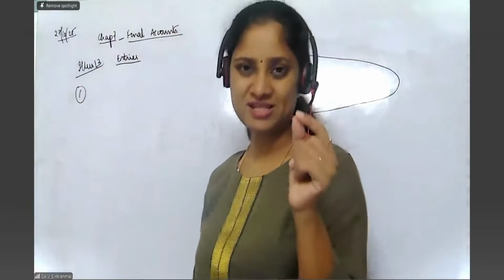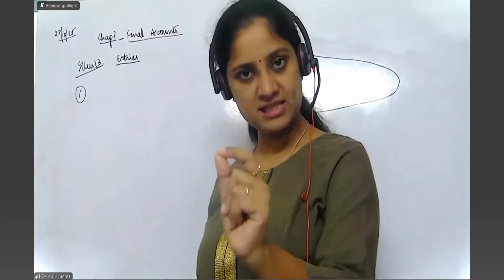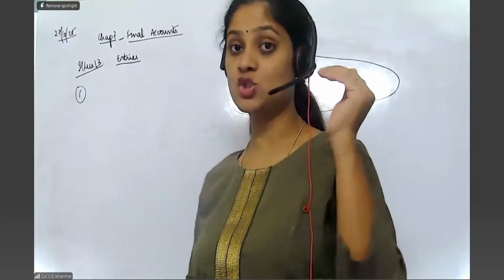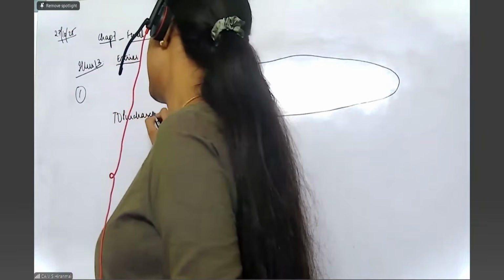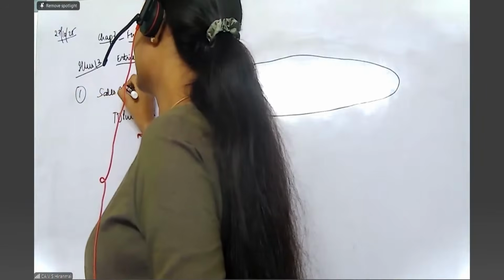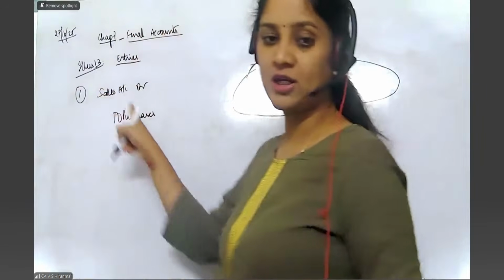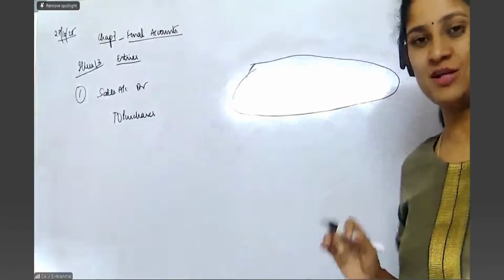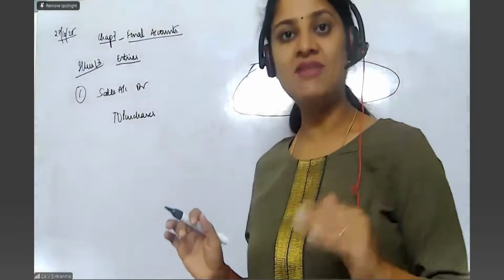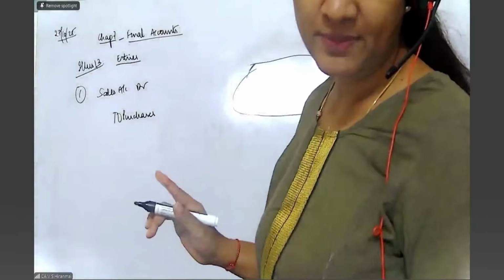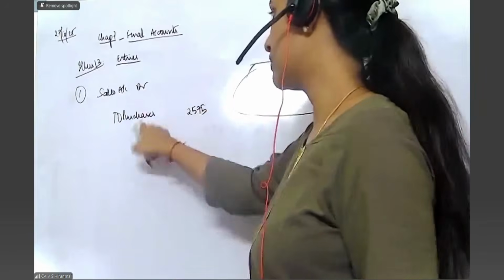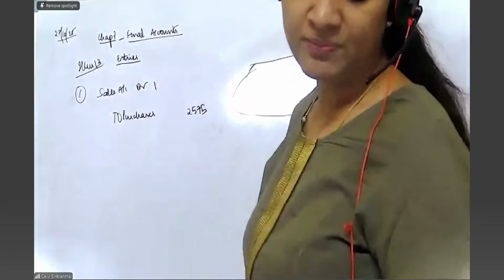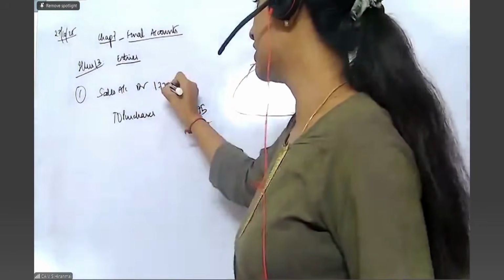The first adjustment says purchases include sales return, sales include purchases return. So both the purchases and sales should be reduced. Credit the purchases and debit the sales. Why, madam? The first step is that the wrong balances included in these two accounts have to be reduced. Is that clear? So 2575 is the wrong amount included in the purchases, and 1725 is wrongly included in the sales.